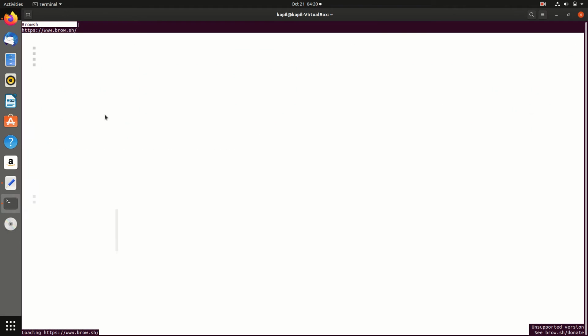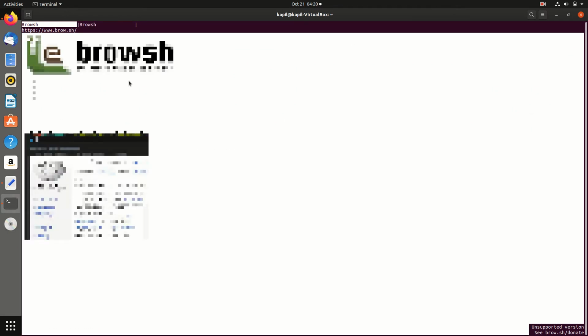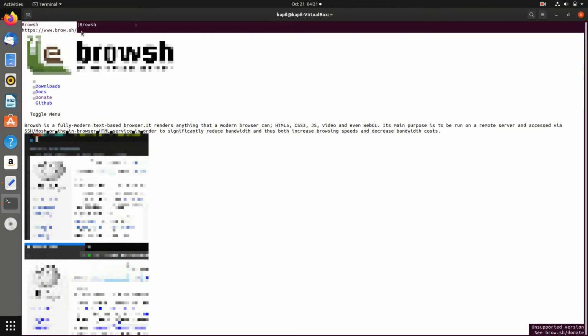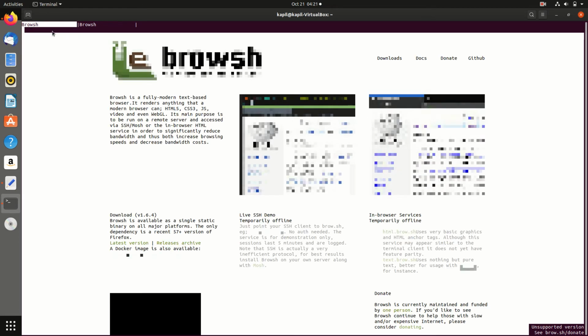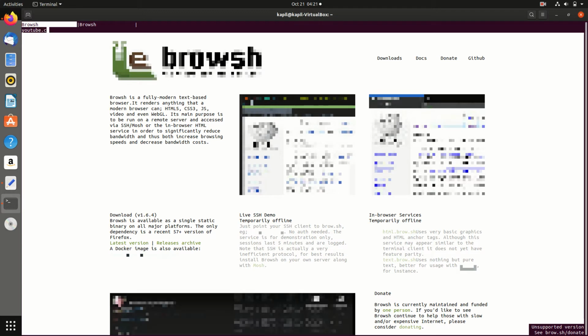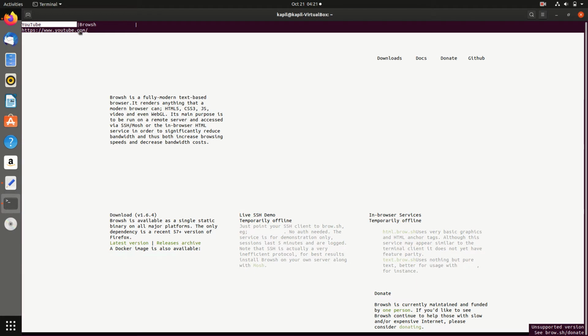To browse to any site, just tap Ctrl L, which will bring you to the URL bar, and then you can type any site you want. As you can see here, this is how youtube.com looks in the Browsh browser.